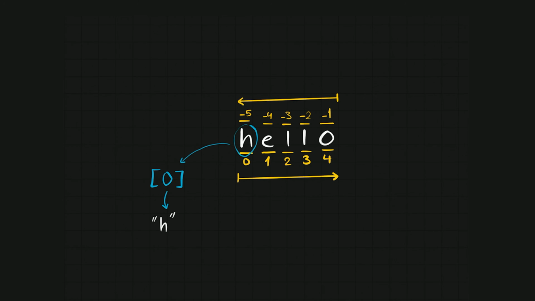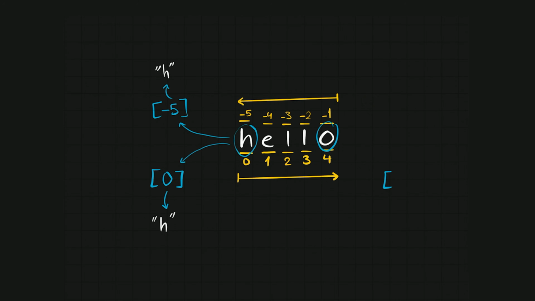And you can do the same task but using the negative numbers as well. The same thing, open brackets, put inside it the negative position, and Python is gonna find the position of course here, and you will get the same value in return. So you will get here as well an H. Now let's say that I would like to go and extract another character, for example the O.